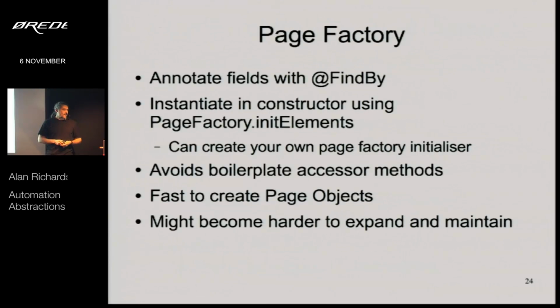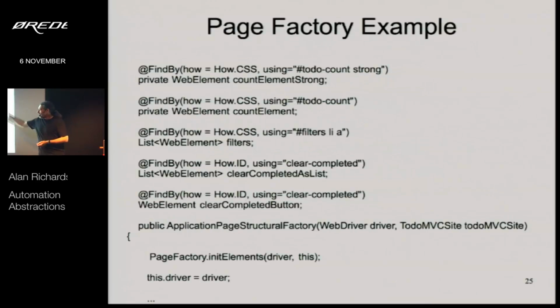So to give an example of page factories, I used to use page factories a lot. Page factories are basically, instead of having a whole bunch of methods that abstract around the web element and I have to write code to find them, what I do is I annotate them with @FindBy. So I essentially declare how we find this element on the page. Then in the constructor, we have something that uses reflection to go through and puts proxy objects on each one of these things, so I don't have to do the hard work of figuring out it's a web element, find it, this is how we access it.